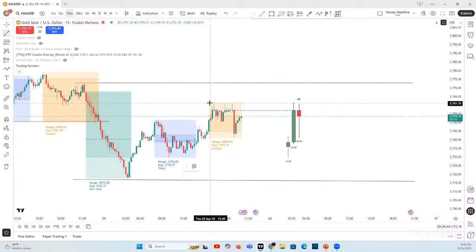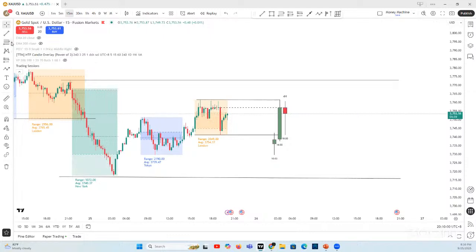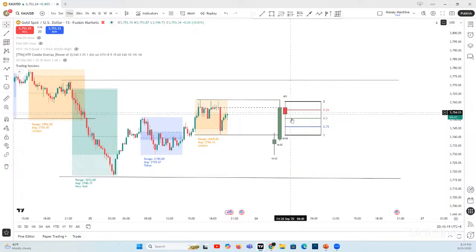Just mark your higher low and your current lower low, and now you are trading within this range. Get your gun box. Last webinar, I showed you how to use the gun box. When this finishes at 10 o'clock, since this is a bearish movement, you will mark it from the highs to the low of your gun box there. And what to do? I already showed you what to do.